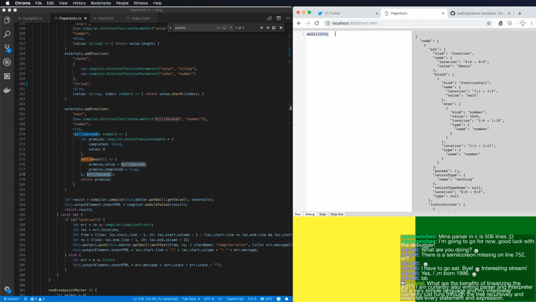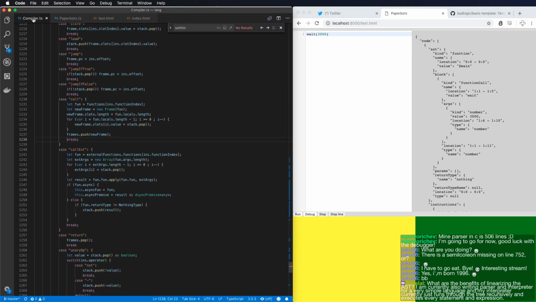Now, if I busy wait for this function to return in JavaScript, I'm blocking the entire tab, and that's no good. So I need to give back control to the browser engine, to the UI thread, while this thing is going to happen in the future. And once this thing happened in the future, my virtual machine can start running again.